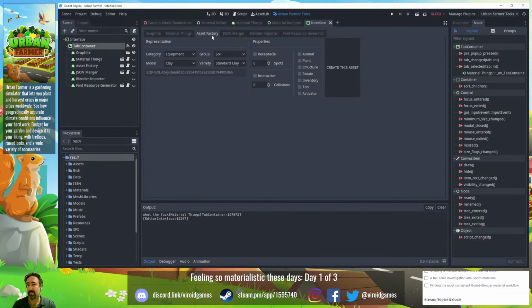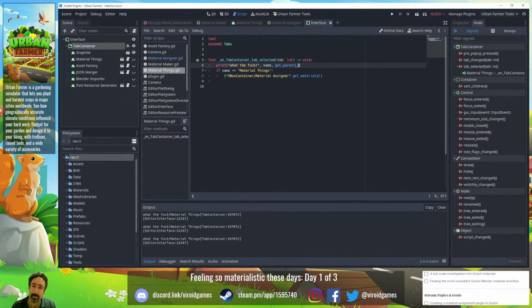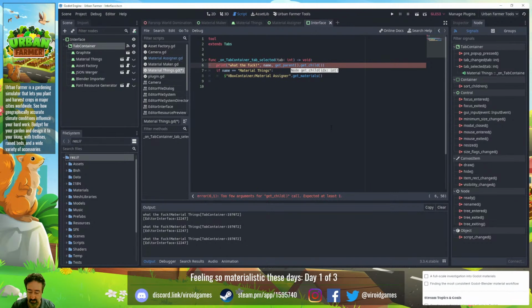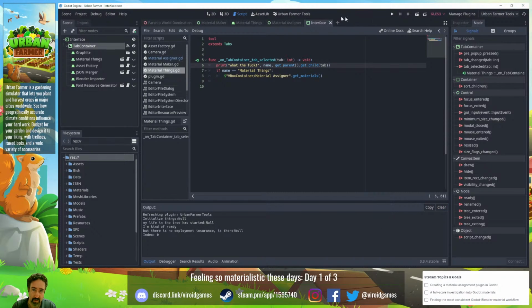So here's the get parent for asset factory, which has this ID. It's the same one. So they each have the same parent, and they're assuming that's the tab content itself. So we are going to get the child with the index number, which happens to be the integer coming from tab. This should give us 6 different tabs.